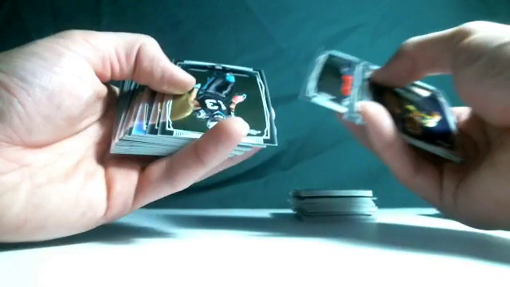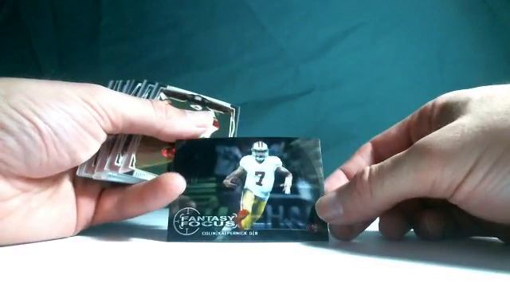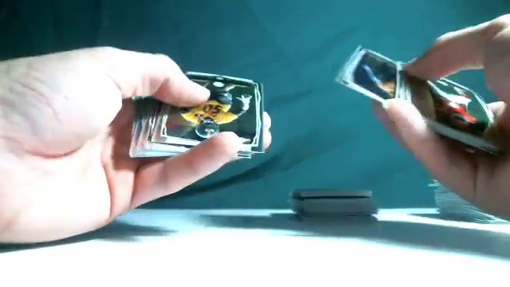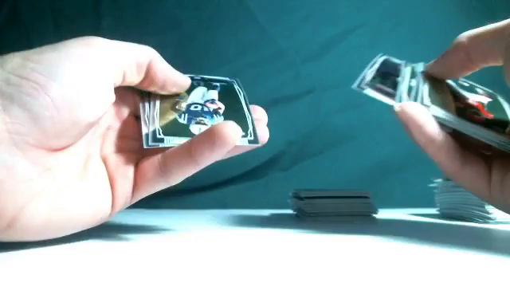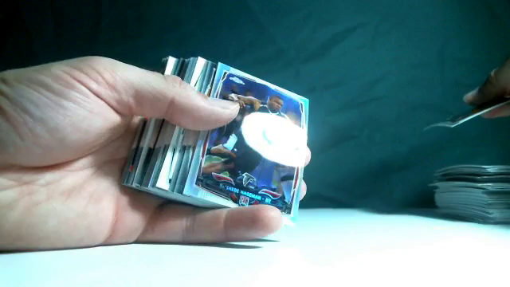Got another Teddy B. Another Derek Carr. Refractor for the Steelers, Antonio Brown. Man, they better give us a lot of color in this box. Fantasy Focus, Colin Kaepernick. Alright, here we go. Looks like we got two more colored.